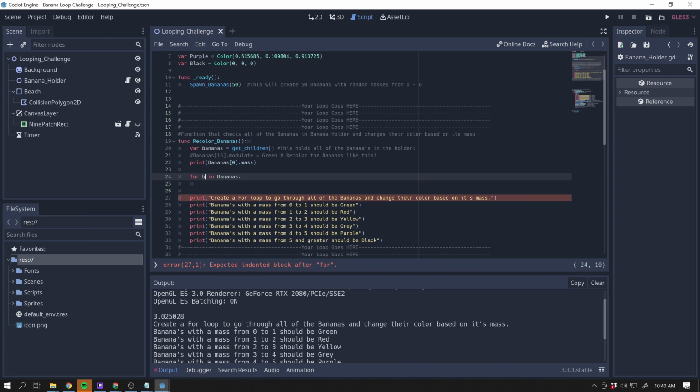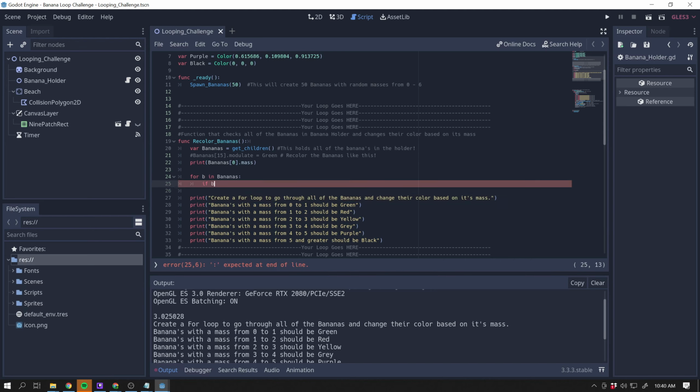So I'm going to say if b, and then I need to know the banana's mass. So this is the banana, so I'll say b.mass. Now I need to check some sort of range. I need to know if the banana is between 0 and 1.